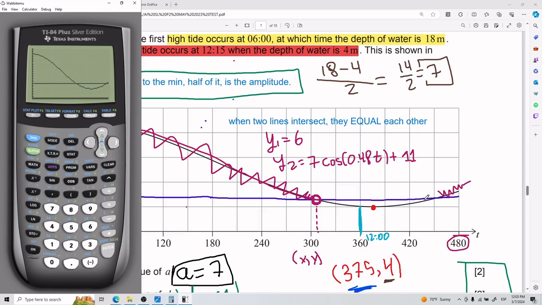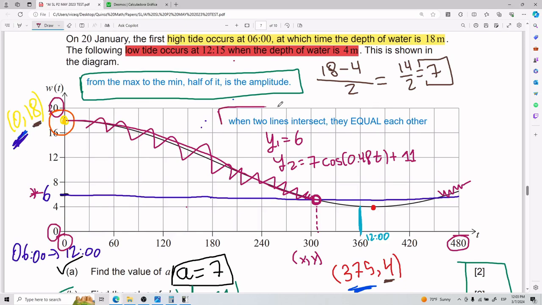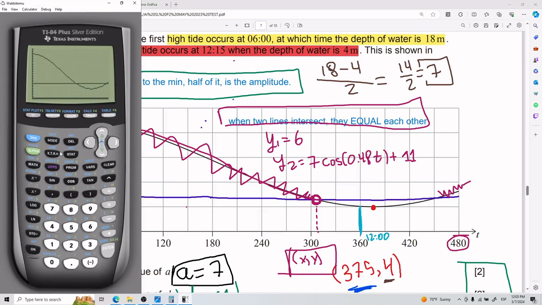All right, so back to the problem. Technically, Naomi can enter or leave anywhere above this line. So you need to find this exact point and say, okay, from here backwards is when she can enter or leave. To find that exact point, we find the intersect, because when two lines intersect, they equal each other. And so let's try to find that x comma y. Let's see what it is. We can use the calc intersect trick.